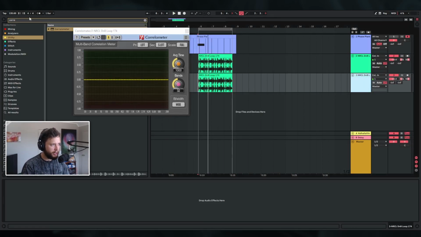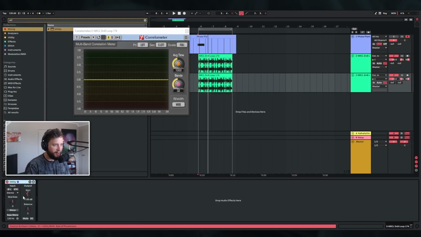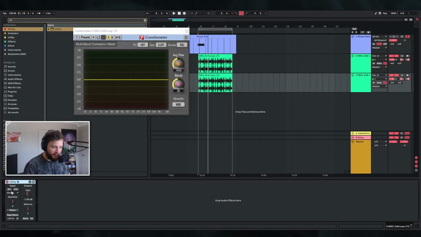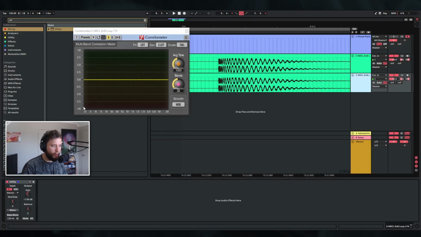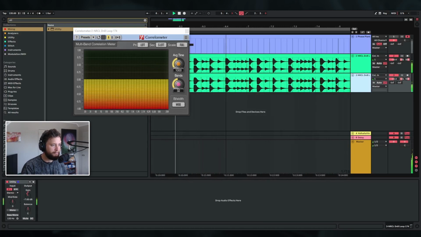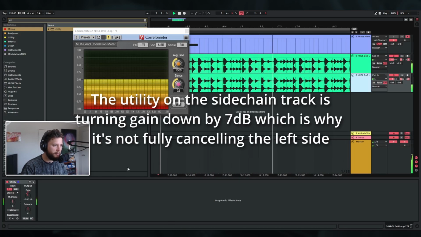Now if I go to my second track at a utility and invert the phase of the left signal, now they should be perfectly anti-correlated. As it plays back, now each peak should be a trough in the second signal, and each trough in the first signal should be a peak in the second signal. And we should see this graph go all the way down to the bottom, and we should hear some weird phasing happening. Maybe we'll only hear the right-hand side, possibly. Yep. And it's perfectly negative. So that's what these Correlometers do.